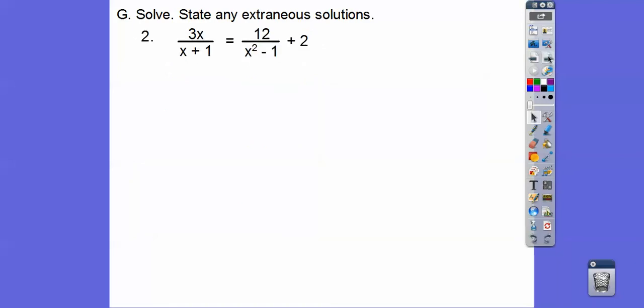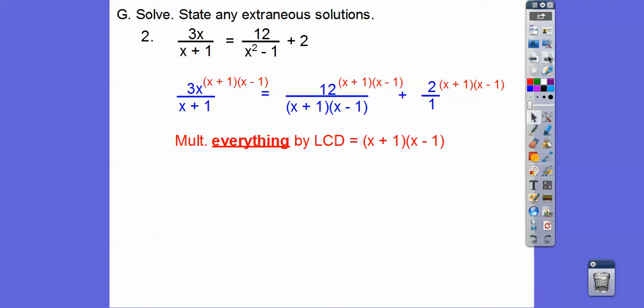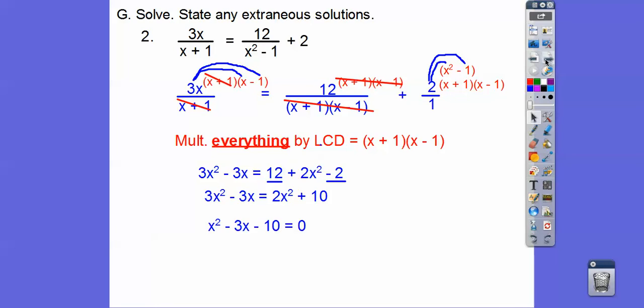Uno mas. All right. So here, common denominator is x plus 1, x minus 1. So we're going to multiply everything by that. So then cancel. And then I'm going to go ahead and since nothing canceled, I went ahead and foil it back out to get x squared minus 1. Now I'm going to put the 2 through. That's just 12. And over here, 3x times and goes through there. So we get that. And then so that's a quadratic. We want it to equal 0. So we get that. And then we can factor and then set the factors equal to 0 and we get that.